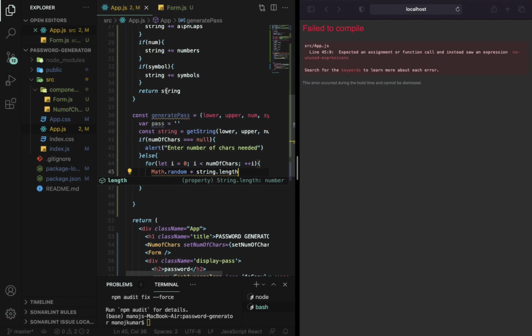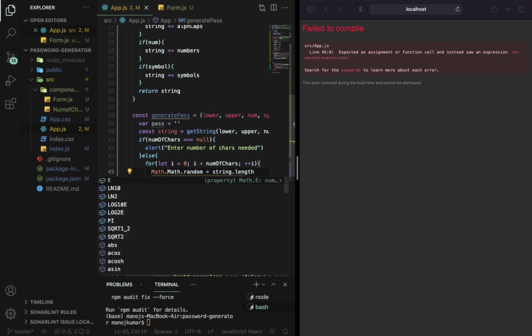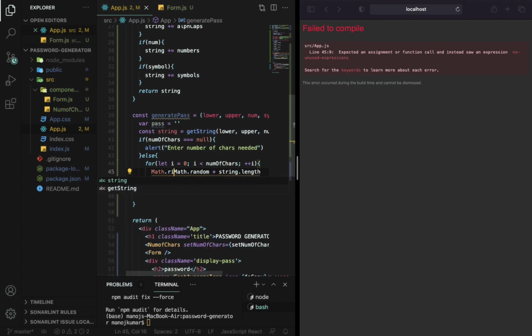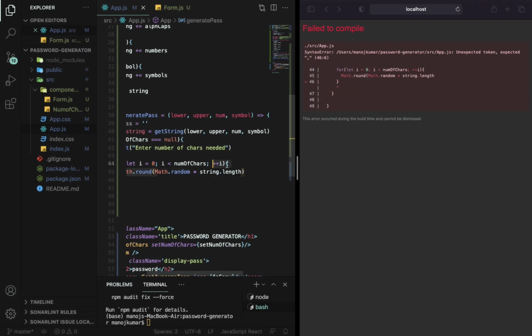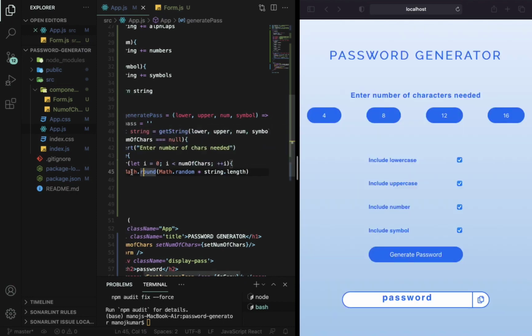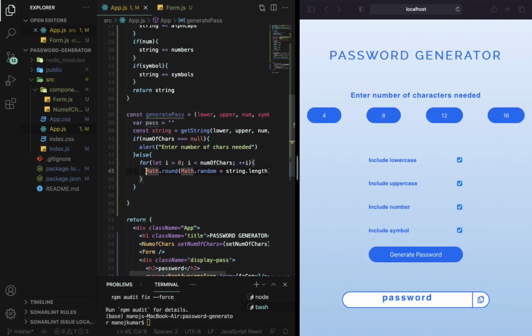I think the length of the string variable is 94, so the random value generated will be less than 94. I'm going to round off this value, because since a float value is returned, I have to round it off so that I can use it as an index value.